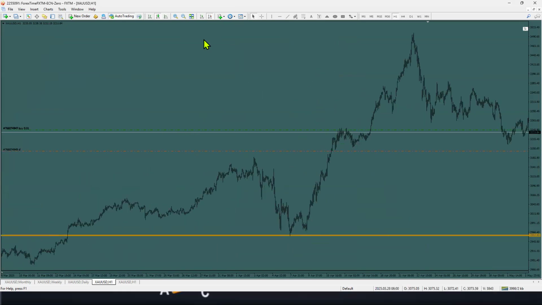So let's draw a trend line. You wait for the market to hit this level, right? Once the market hits this level, then you go to the highest point before the market came down, and you draw a trend line from there. You pick this, you draw, it hits this one, right? Then you pick this one, you draw, it comes down and comes down and comes down and hits this one right here, and then you stop.